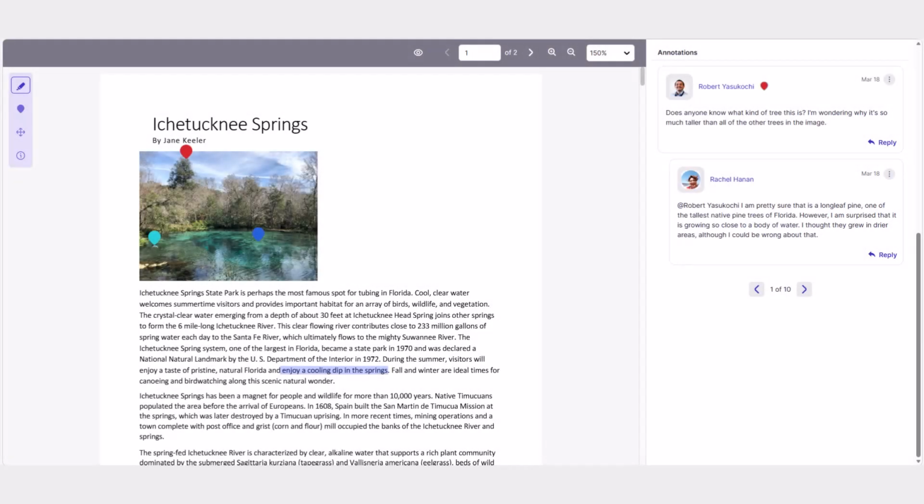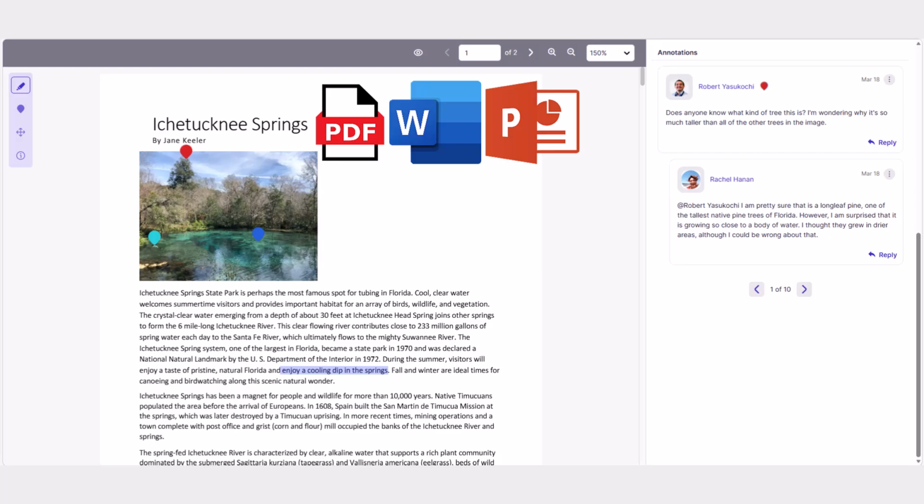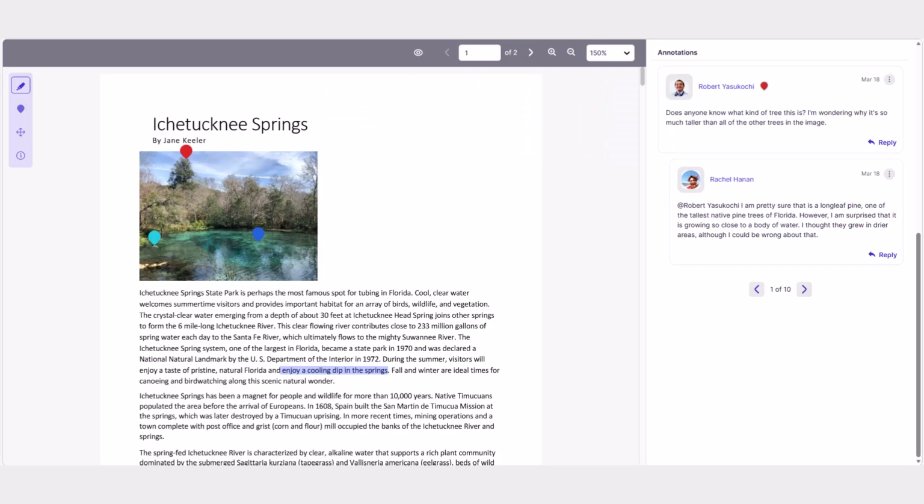And those assignments will look similar to this. This example was created using a PDF. However, Harmonize Social Reading allows you to upload PDFs, Word documents, PowerPoint files, and Excel spreadsheets for your online students to annotate together. The students in this example are not real students. In fact, you may recognize some of your colleagues here.